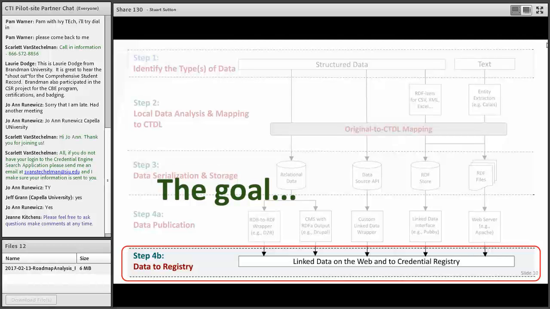So what you're seeing on the screen here is an image that's deliberately faded out of how we are going to take you through 4 steps, the last one having 2 parts, A and B, so that you can get your data down to step 4B, which is ready to be pushed or pulled to the Credential Engine Registry.